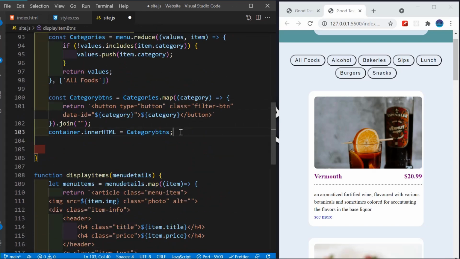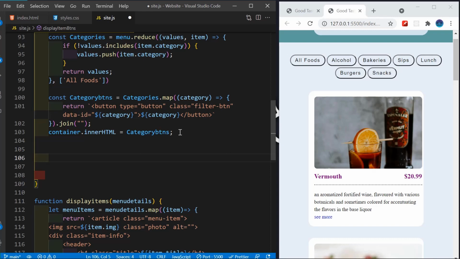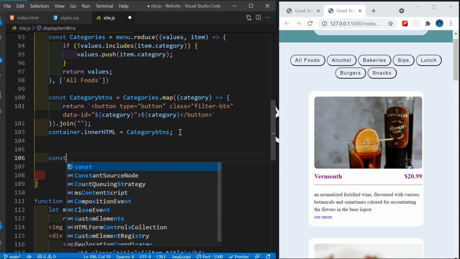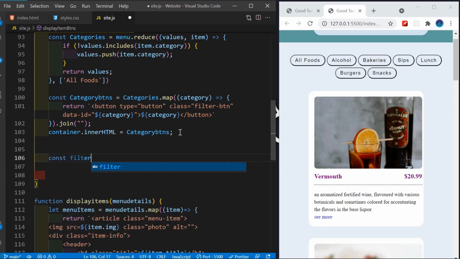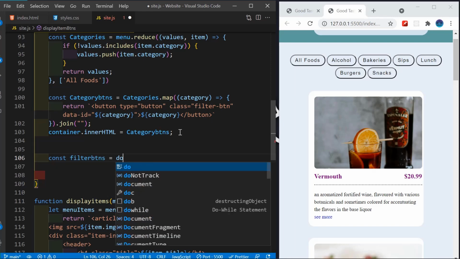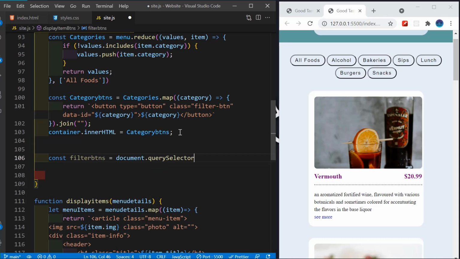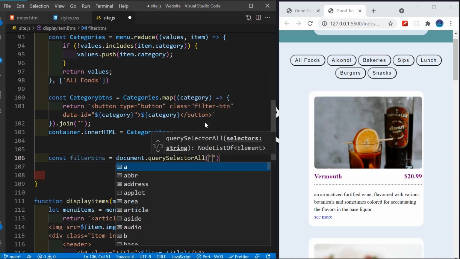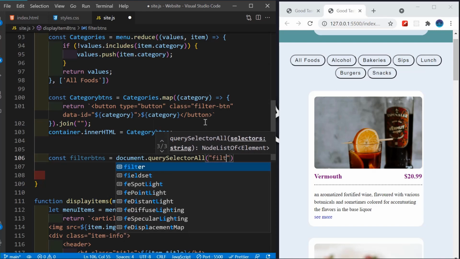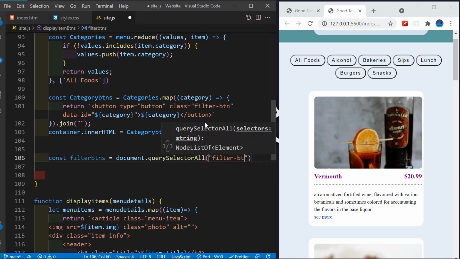And now after our category btns, we shall grab our btns. Let me just give it that name, and I will say it's equal to document dot query selector. And now this time I want to select all the buttons, and I'm saying I want to grab the filter btn.